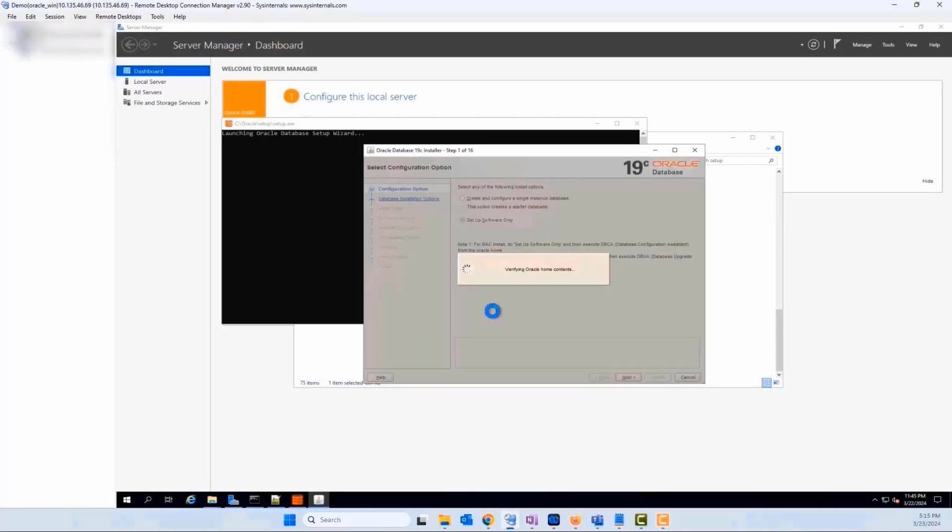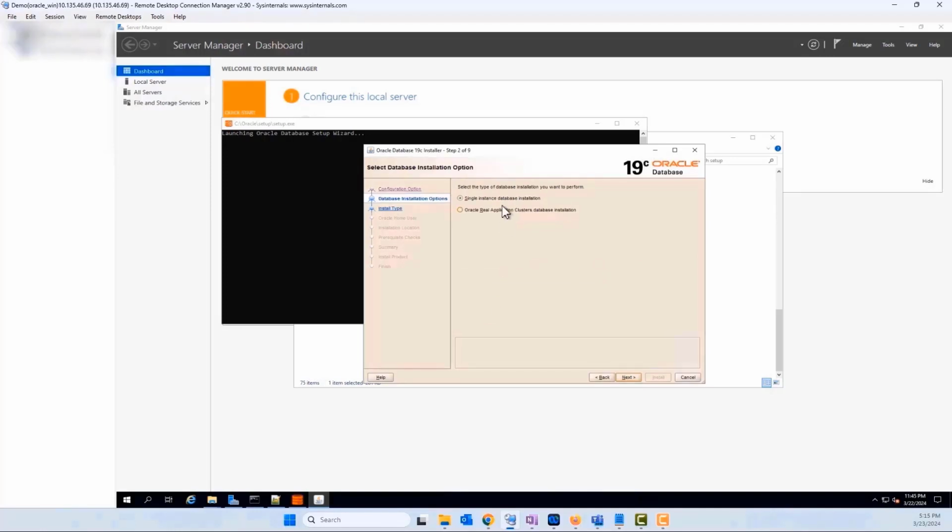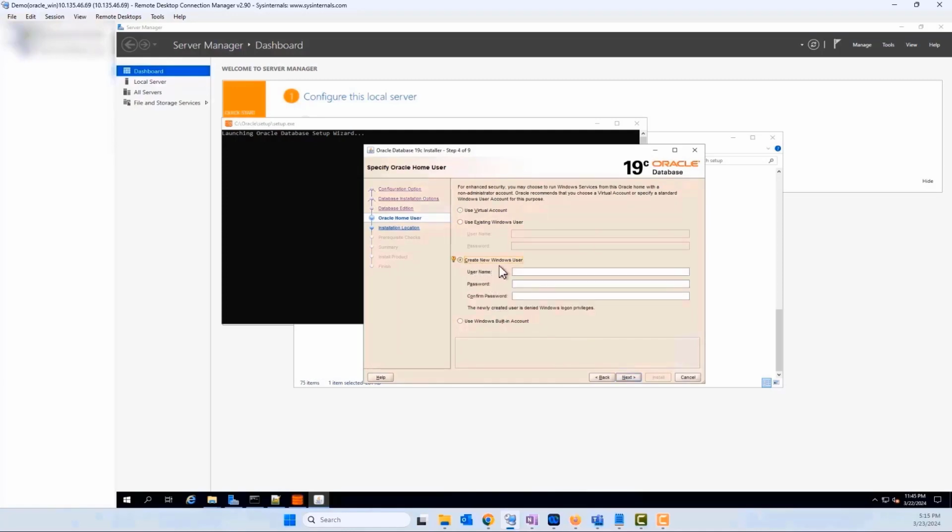Click on next. Single instance database installation, enterprise edition, and here you will get an option to create the Windows user. So I click on create new Windows user and create a user. Click next.